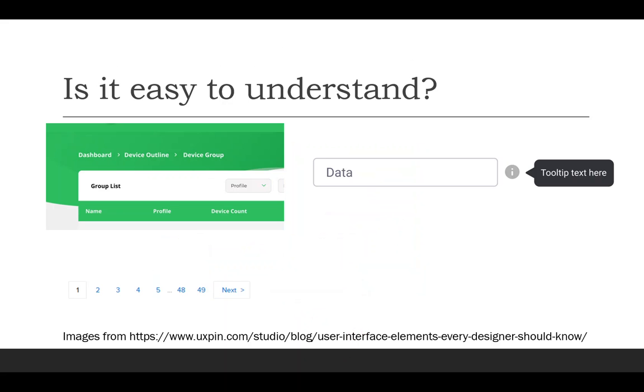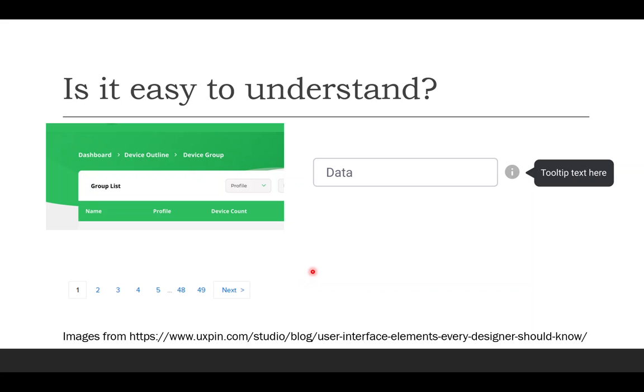And then here's another example of doing things on the website that make it easy to understand. So you can see here, this right here is called breadcrumbs. Our Moodle uses this a lot, where you can see exactly where you are in the program, in the website. Here, there are these tooltips. When you mouse over and you get a tooltip like this, that can be really useful for providing the user more information without cluttering the user interface. And then just something simple like this helps people know where they are on the web page and what they're doing.